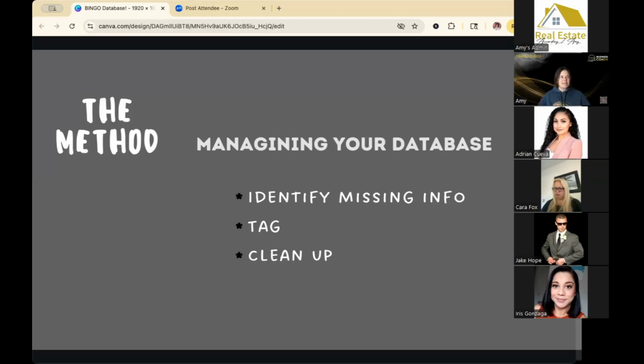Now, if we're going to say we're going to send them something special on their birthday, you probably should send them something special on their birthday. But it could be a text message, it could be a birthday card, it could be a birthday email. There's so many options in there that you can do. But we want to be able to sort and locate those contacts with missing information so that we can fill that in. Any questions so far?